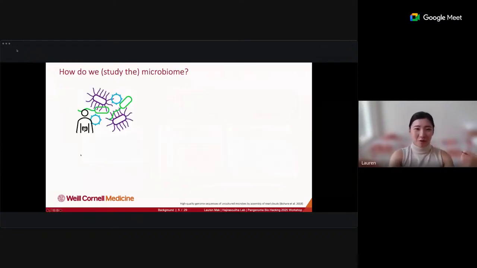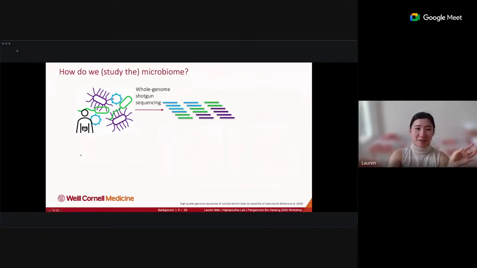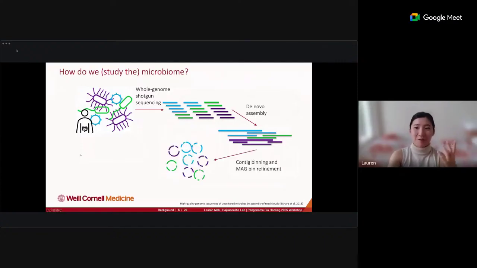So a little bit more information, a little more context about how we study the microbiome before we really dive into what I've actually worked on. So let's say we start with some sort of sample, the human gut microbiome sample. After we generate a sequencing data set from it, we would take all of those short sequencing reads and we'd assemble them into contigs, which are then clustered into our metagenome assembled genomes, or MAGs, which are then graded as low or high quality depending on the presence or absence of predefined marker genes.